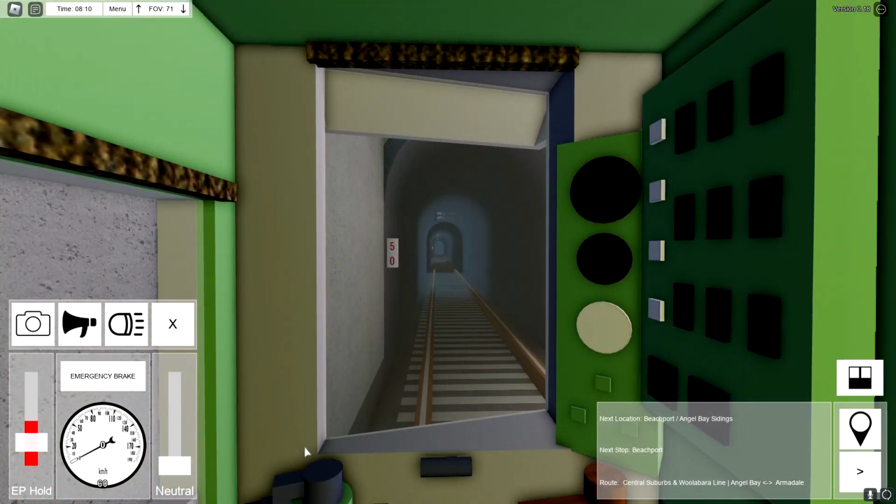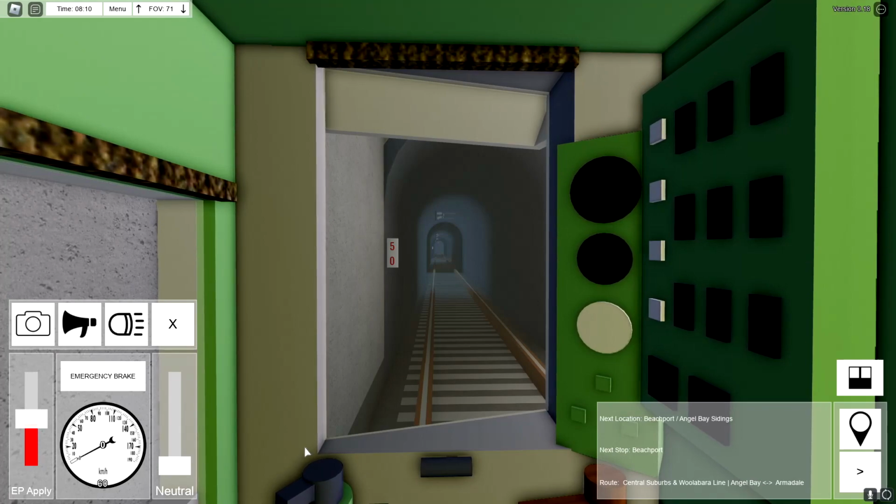I'll just give another little recap real quick. So once again, we're in the hold position right now. We click D to apply brake, as you can see. Then we click A to bring it back into hold, and then we click A again to release brakes. If we're in the apply position and we just want to release the brakes entirely without clicking a bunch of buttons, we just click Q, and it'll immediately bring it into release.